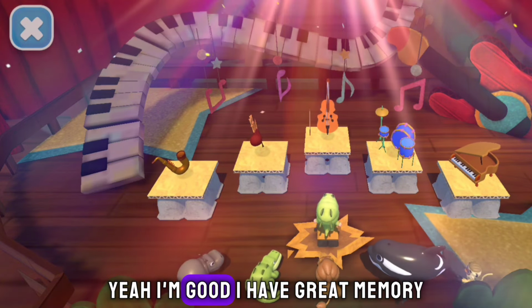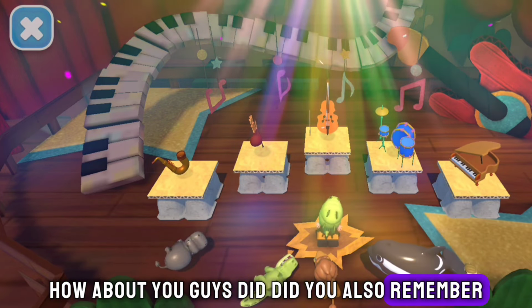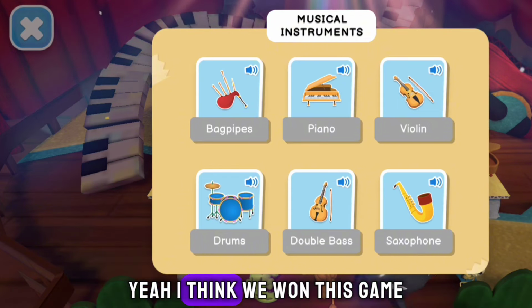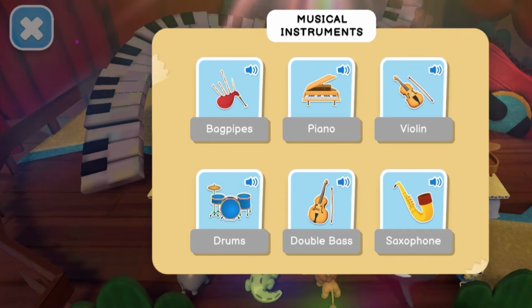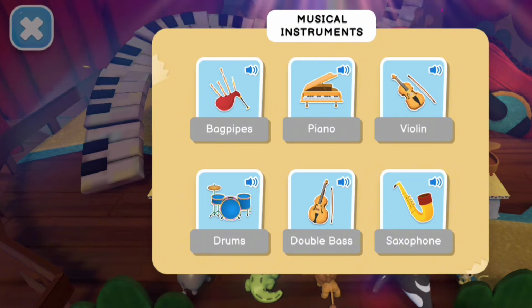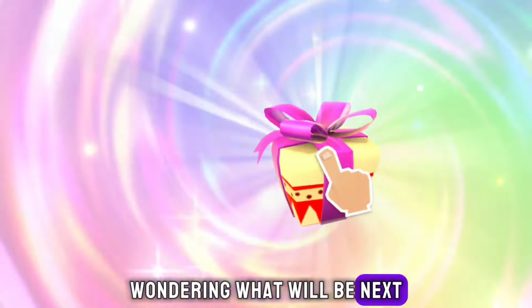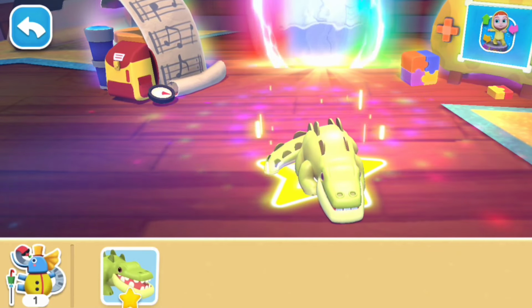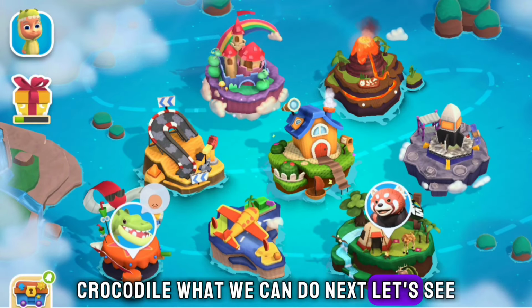Yeah, I'm good. I have great memory. How about you guys? Did you also remember? I hope you did. Yeah, I think we won this game. Let's check the sounds. Cool, that was nice. Wondering what will be next. Yeah, next present. Perfect! Okay, crocodile. What we can do next? Let's see.